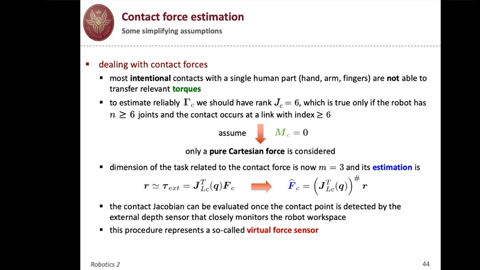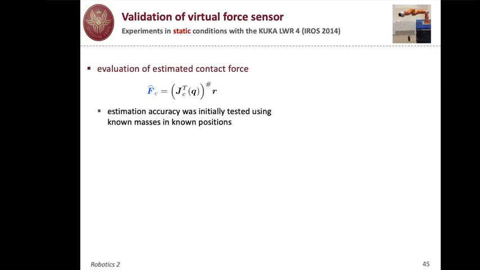Now, this whole procedure, since we have in no place an explicit measurement of this contact force, nor a tactile sensor, nor some force torque sensor in the vicinity, is in fact a pure virtual force sensor. So it's a procedure that replaced a physical sensor. Now, how can we validate what we get as an estimate? So let's consider back the full problem.